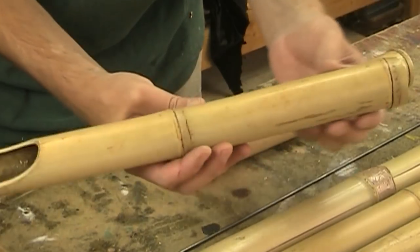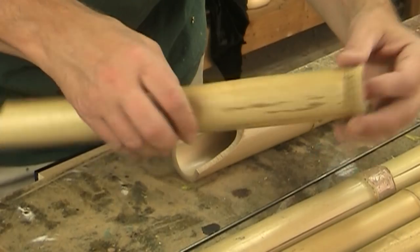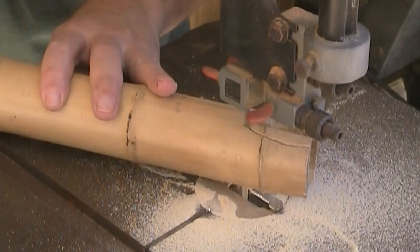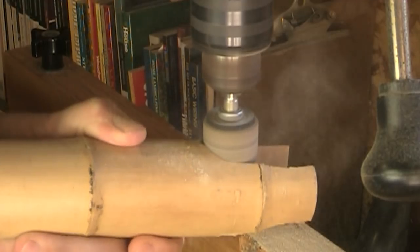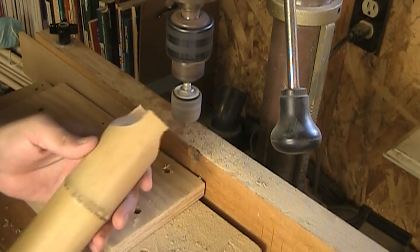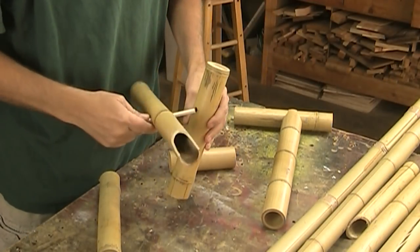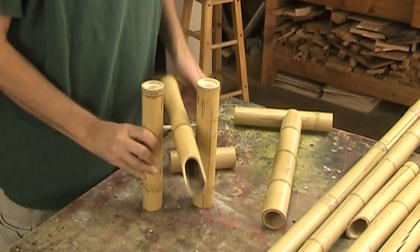By leaving this a little extra long, it gives me enough room where I can add some weights back here if it's not going to be perfect. Stuck a dowel through that outlet pipe and it's fairly tight in there. And I cut some bigger holes in these stands so that it can pivot on them like that.